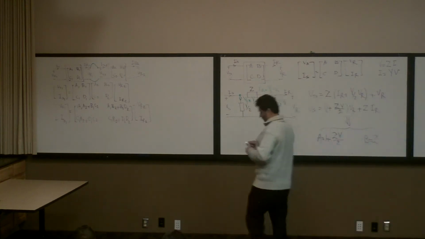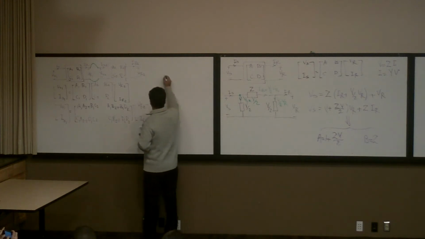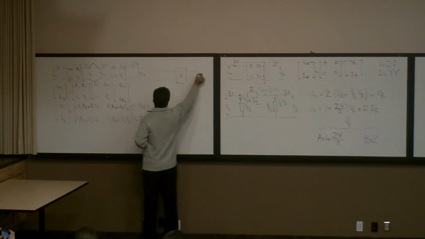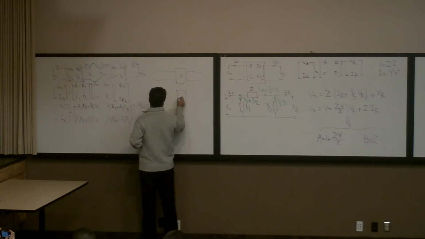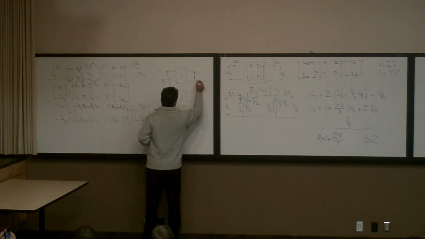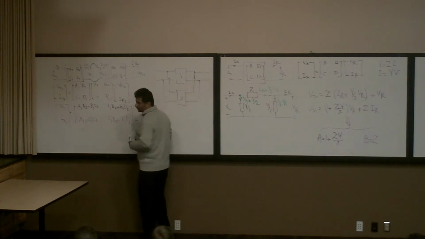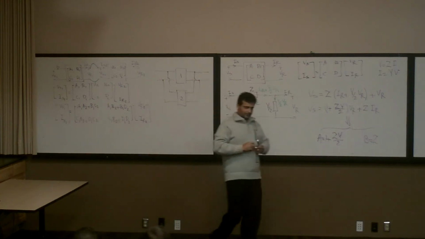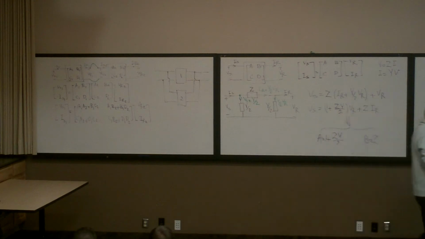Now, you guys do this. Go check this out. Again, you have system 1 here, and you have system 2 here. How about these are apart? We'll find the relation between each other. If there are two transmission lines, they could be in parallel, right? You can put them in parallel. Just check that out.